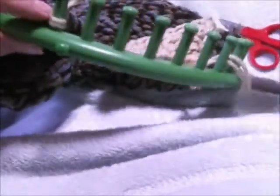Apologize for being out of screen at this point. Sometimes I miss it, but it's pretty simple E-wrap here, so just E-wrap the 9 pegs. Now you're going to increase by 5 pegs, push those down, and then you're going to E-wrap 14 pegs. And toss the bottom loops over.